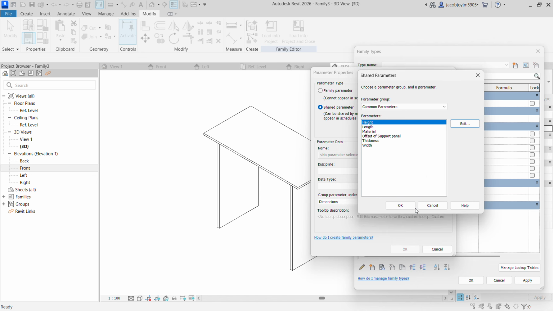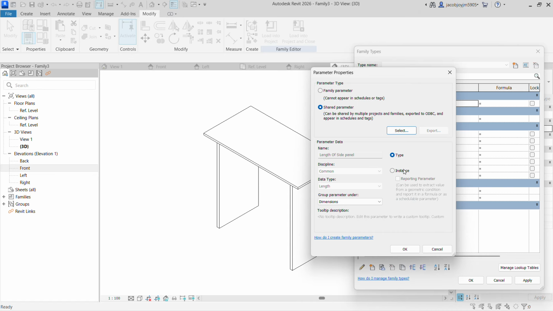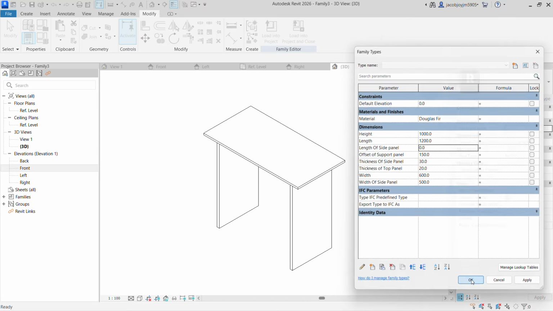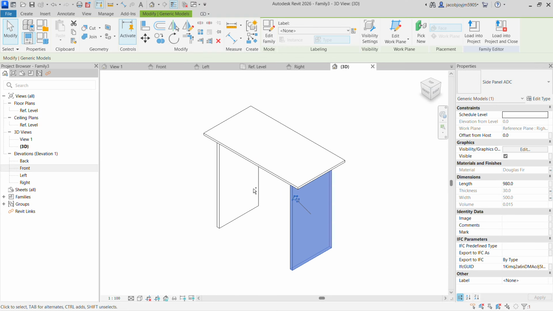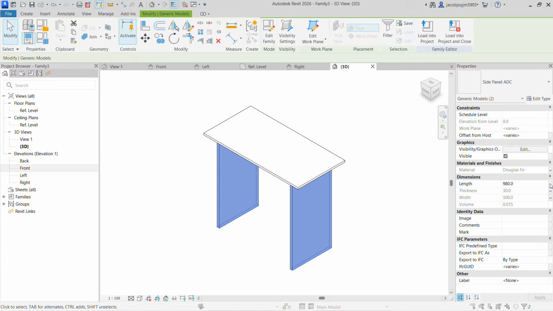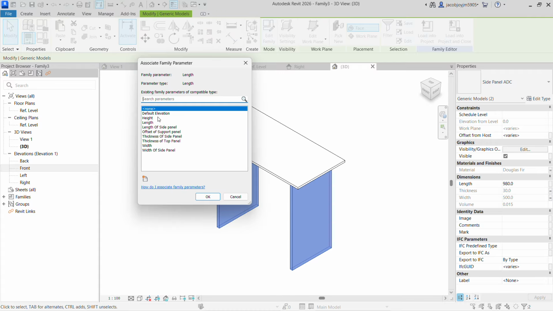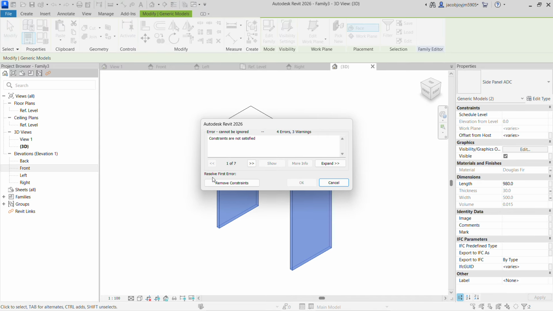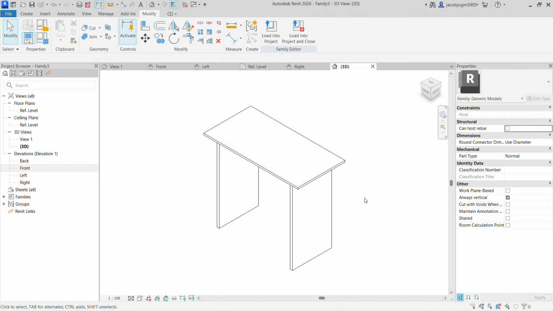Say okay, okay. Length of side panel, okay, and it has to be a type parameter. Say okay and select the panels and associate with the length of side panel. Okay, you can see here this is over constrained, so just leave it as it is. Don't do anything.